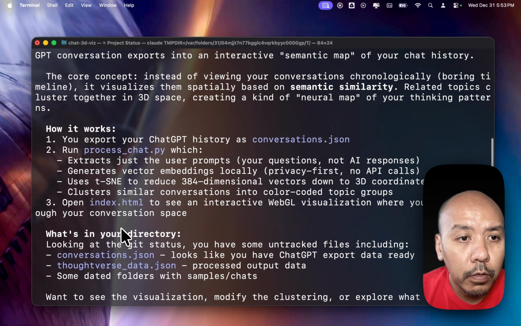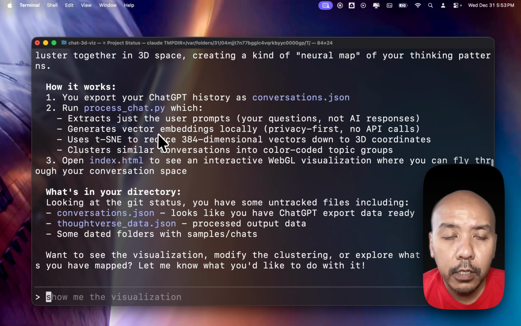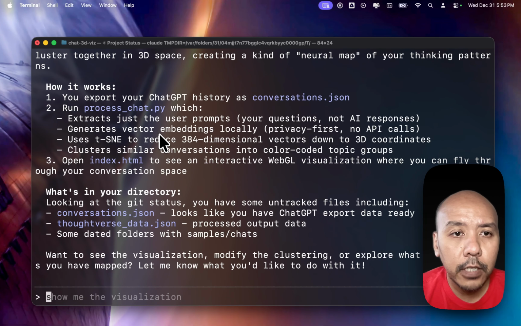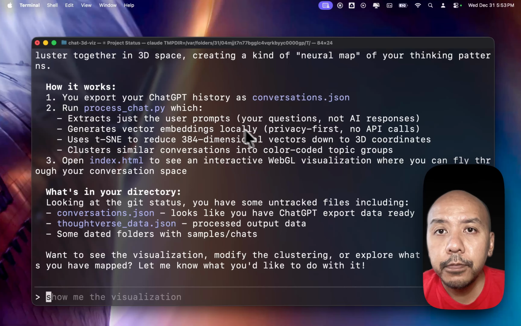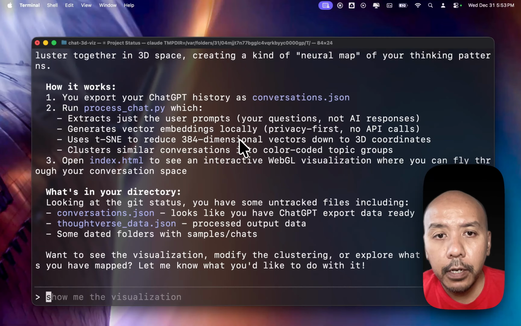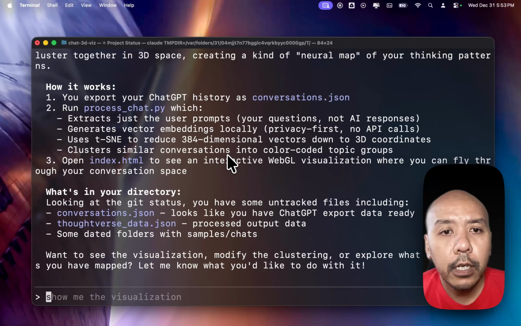So how it works: export from the ChatGPT settings, then run the Python script to extract user prompts. Then generate vector embeddings using a local LLM, an embedding model running locally. I think it pulls from Hugging Face.